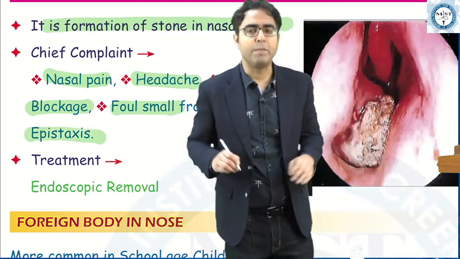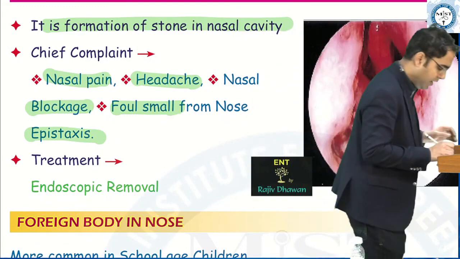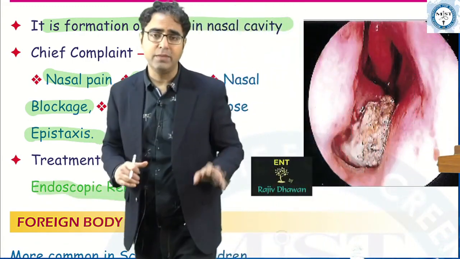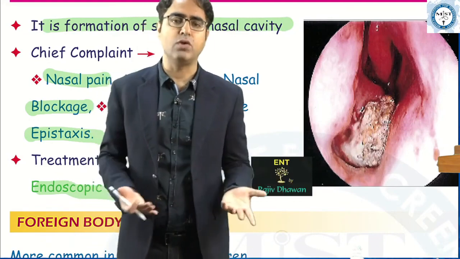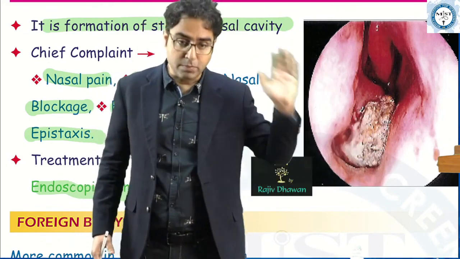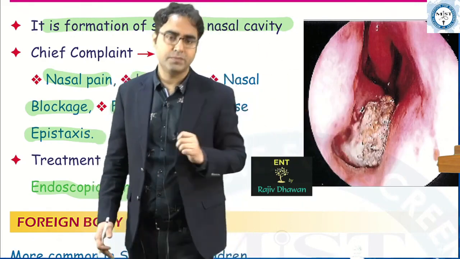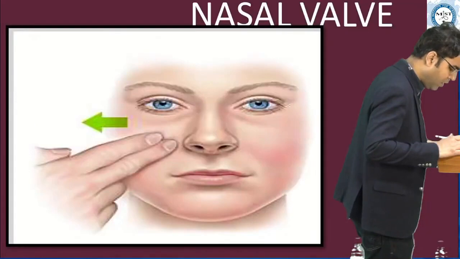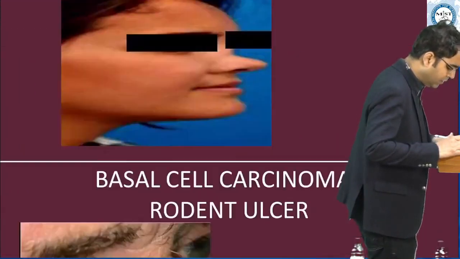Treatment is endoscopic removal. Very simple question, beta. This question has never come in the exam, but you should know a couple of things just like that also. Not everything is exam. Rhinolith, stone in the nose, is a possibility clinically, beta. You should know. Now, the next one, very common. I think this one you would have maybe seen or you will see.